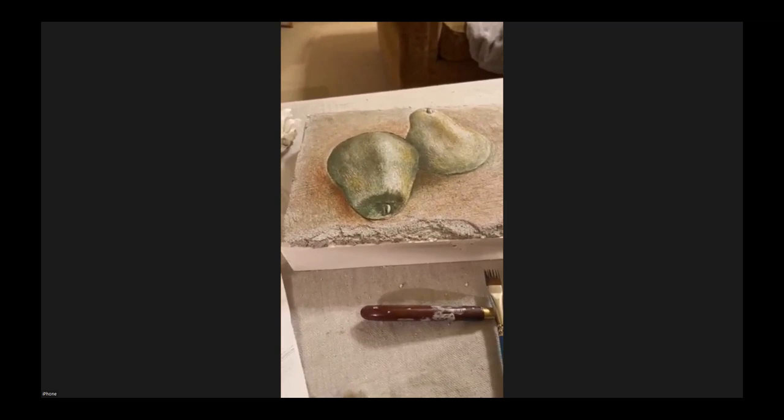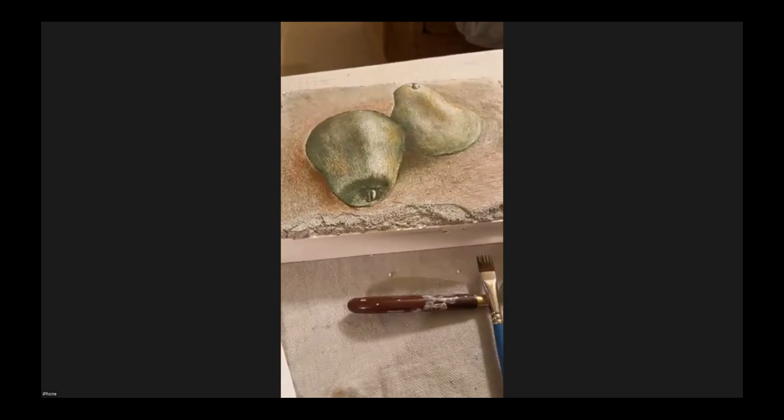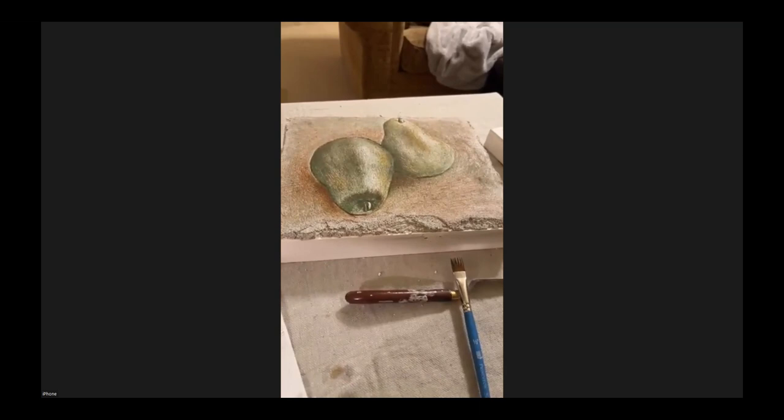Wow, that's amazing. Yeah, that's what attracted me to fresco in the first place, the whole idea of creating something that lasts that long. But the road to getting to it was hard because I didn't have any access to lime putty. That was probably the hardest part, actually making my own art supplies.